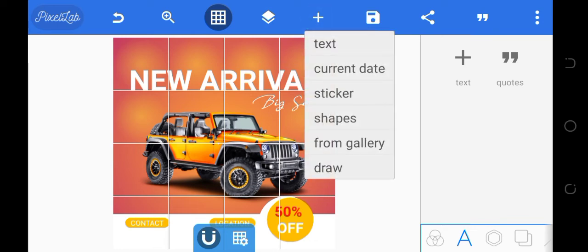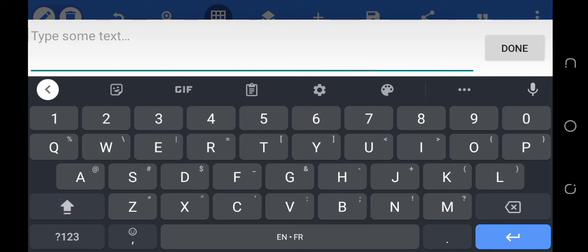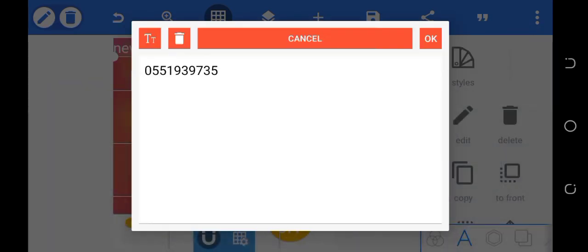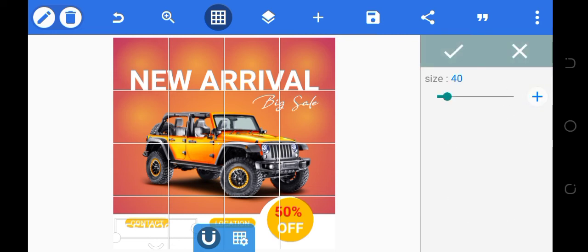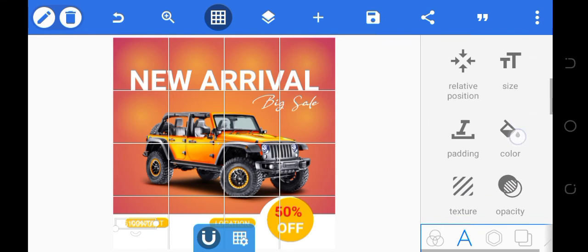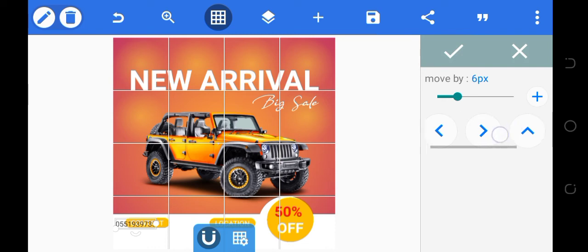Then introduce another new text again. You type in your contact. Then you place it under the contact heading. Let it be the same size as the contact. So that's 20. Then you change its color to black. Move it a little bit below the contact.